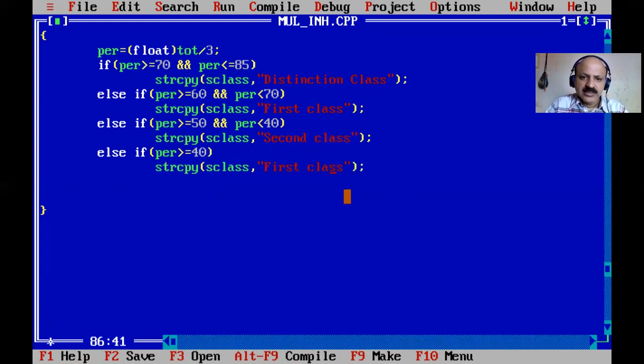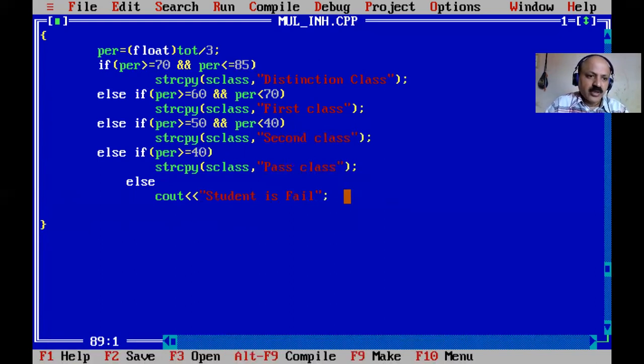That is pass, not third class but pass class only. And then if any possibility is there, we can directly print with cout in double quotes, the student is fail. So that is fail for less than 40 percentage. So now that is the else if condition.